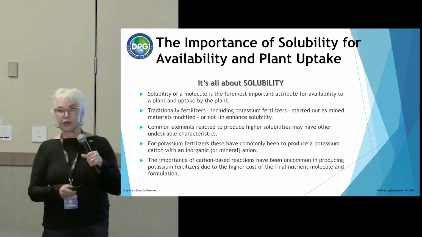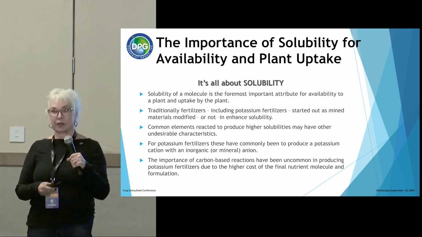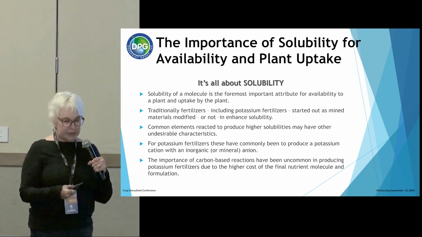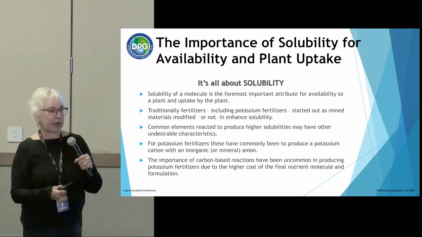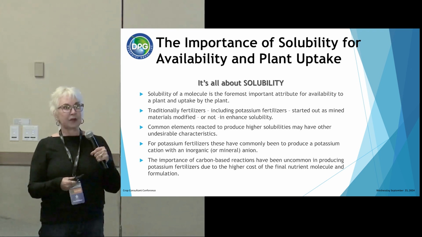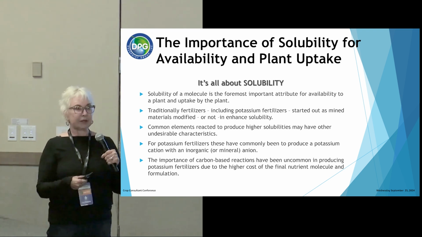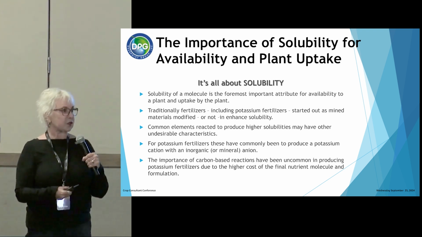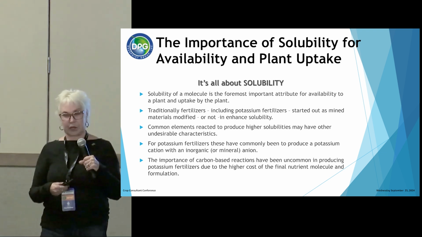Most importantly, though, in plant nutrition and availability, you have to talk about solubility. Really, everything is governed by solubility. And, particularly in California where we have heat in the valley, where we have arid conditions quite a lot of the year, solubility matters more than in a climate where you have abundant rainfall and abundant water availability. So if you think about it this way, everything's going to be more available if you have very plentiful, saturated soils applied through drip, of course. But we often don't have that in California.